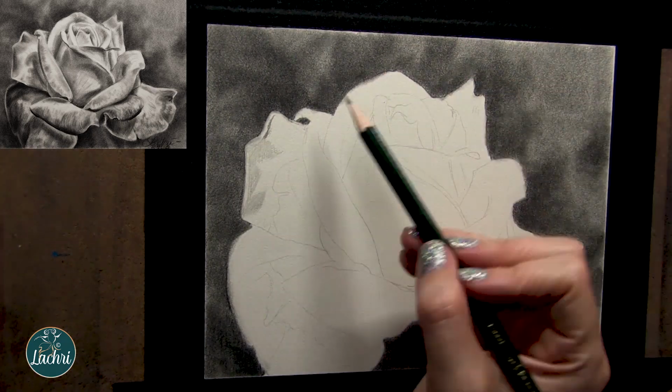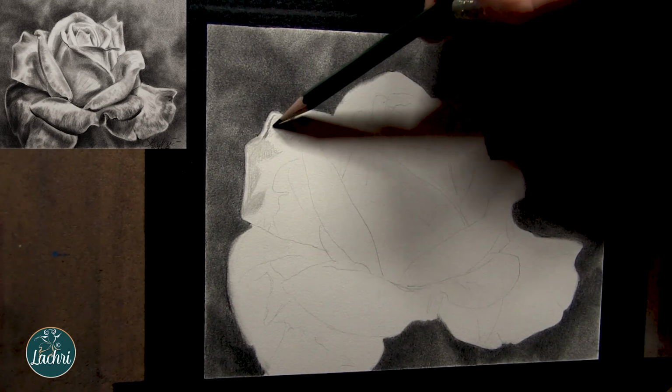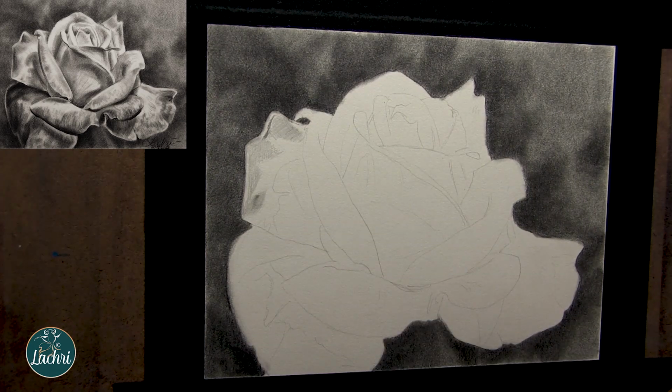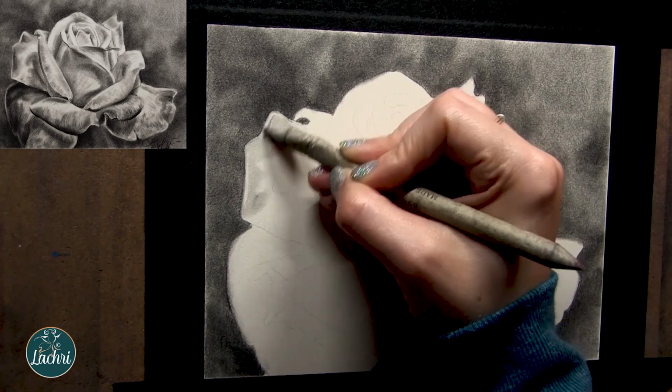So now we're going to start onto the flower petals. Big tip, which is not one of my 5 tips, just a different tip. Work one flower petal at a time. Hey, look, I didn't call it a leaf that time. One flower petal at a time. Really focus on the details.